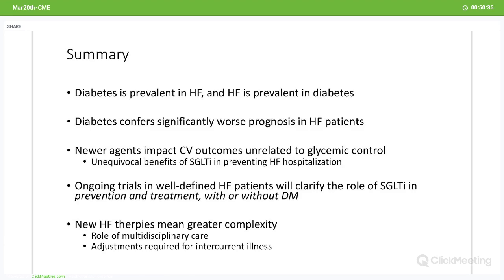And then I think there are ongoing trials, the ones we just mentioned, that will really clarify the role of these drugs in a broader spectrum of heart failure patients, which means that cardiologists who see heart failure as 90% of their practice are really going to have to scale up with these new drugs and understand their nuances, and there are nuances for those who are familiar with prescribing them. And then I think newer heart failure therapies mean more complexity. There's just more than there used to be in the last decade, and will be.